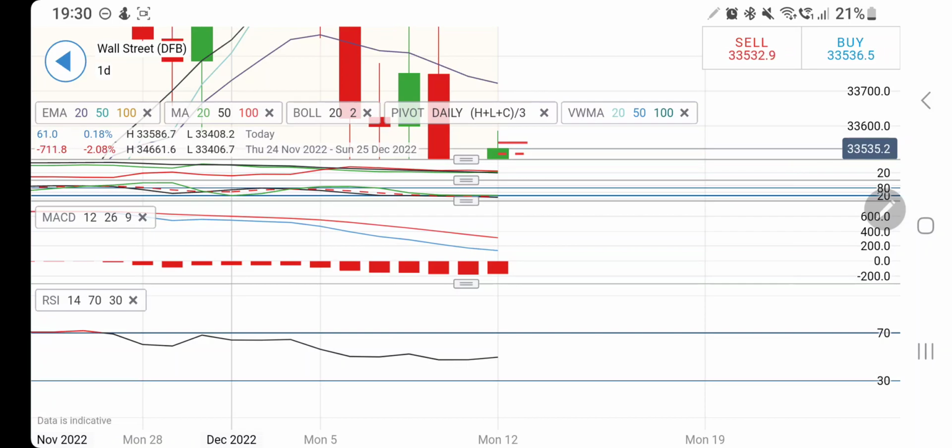Above 33,600 you can expect 33,650, 33,700 as the first resistance, and then beyond that it is going to fly high for 33,800 levels, which is going to be the next resistance. On the downside, below 33,500, remember 33,460, 440 as the first support zone and then 33,400 as the next support. Below that we may see a good crash, so take your positions accordingly.